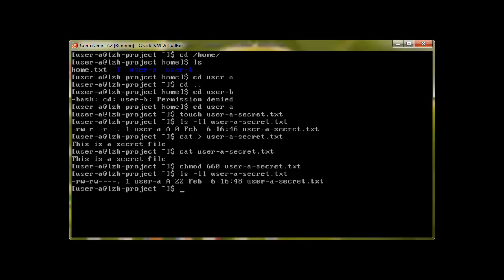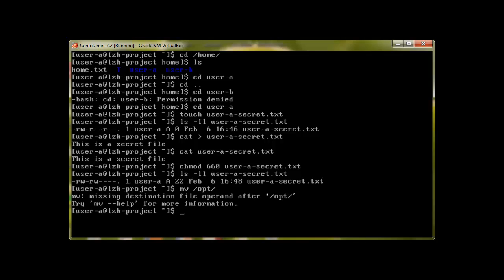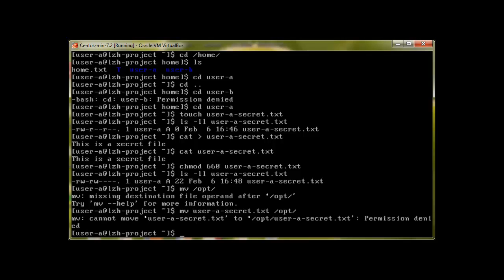Now, to prove this, we will put this file in the /opt directory. Sorry about that. Yeah, move user file to /opt. Cannot move, permission denied.